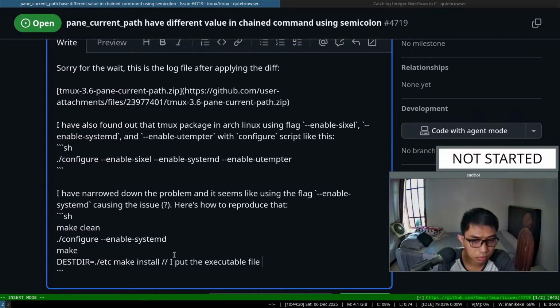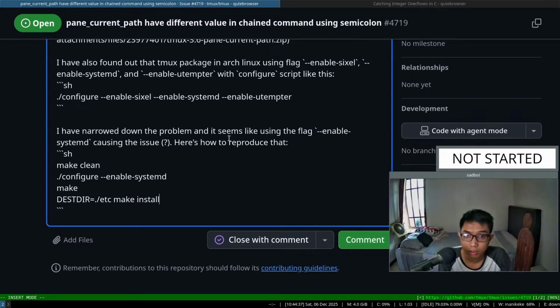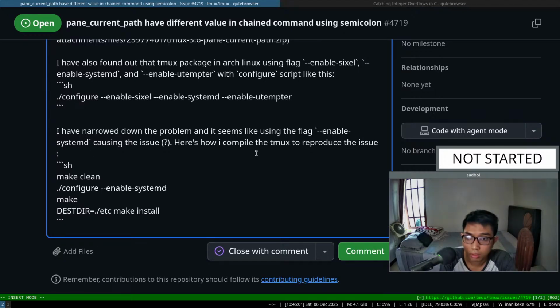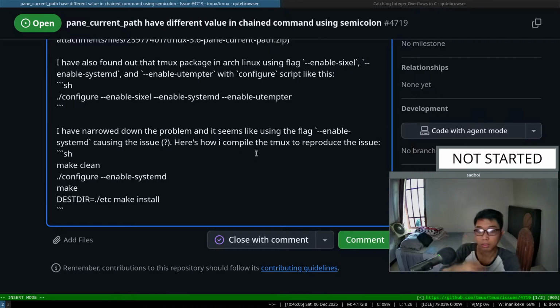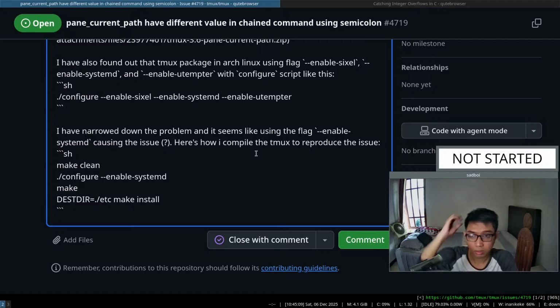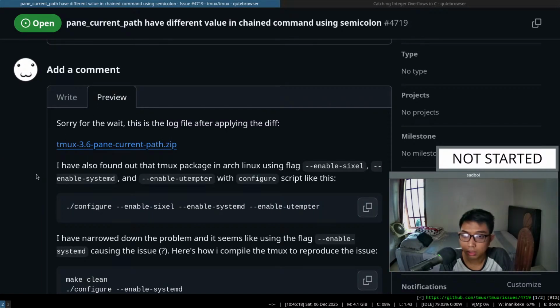Should I add the comment though? I mean, how I reproduce the issue. Is how I compare the tmux, okay.